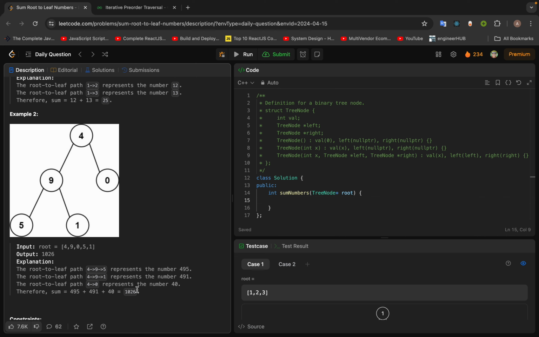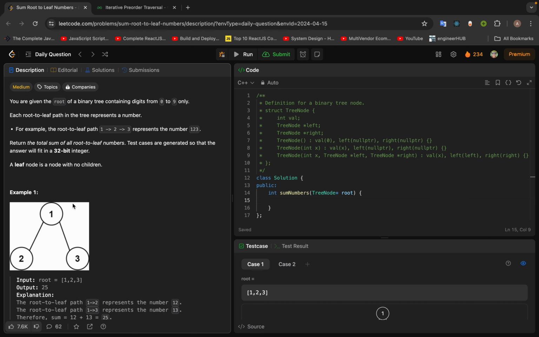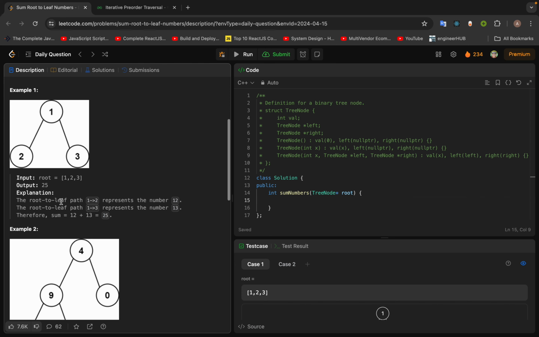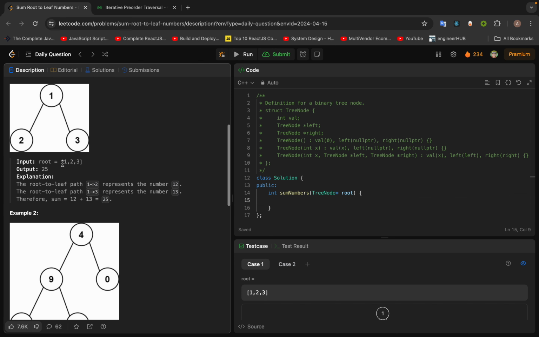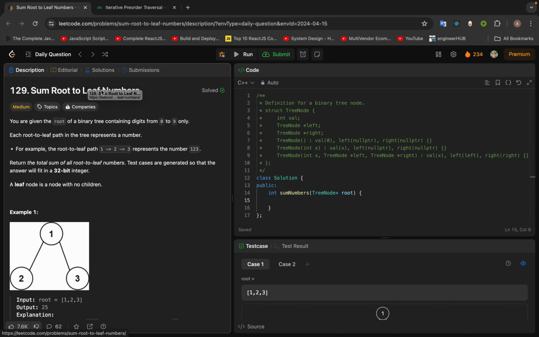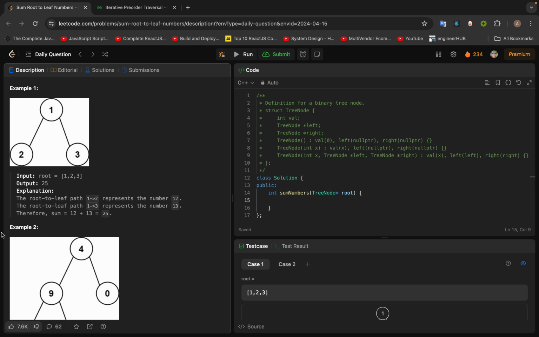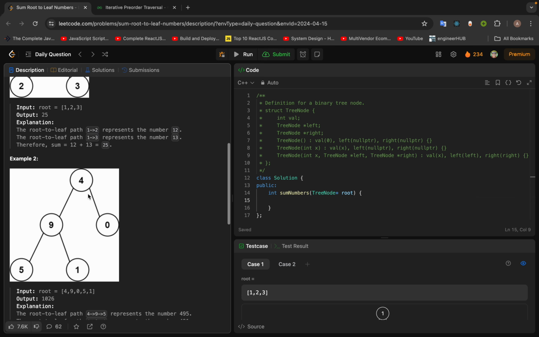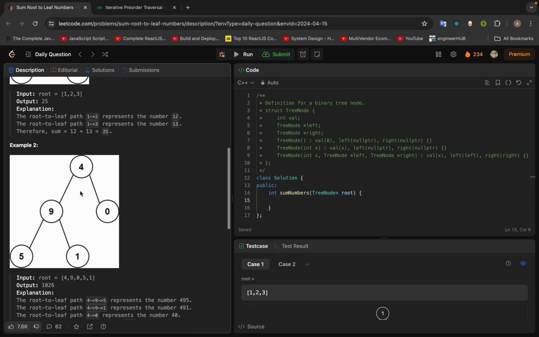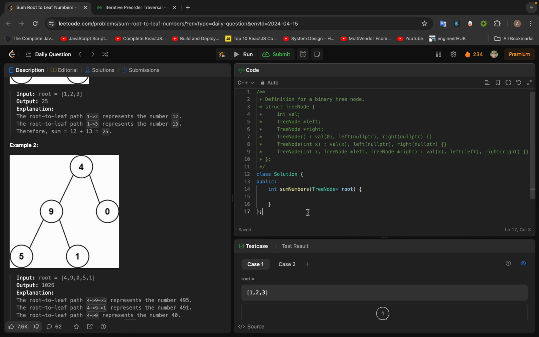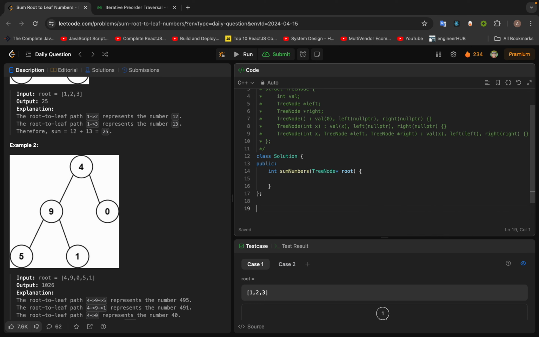So what are we doing here? Whenever I need to go from root to leaf, I need to iterate over this whole tree to find all the root to leaf paths. So we will use a DFS approach here, right?